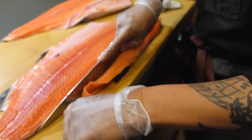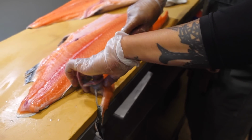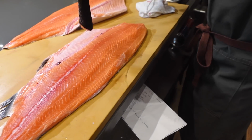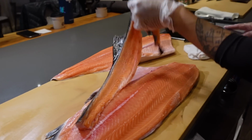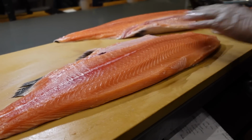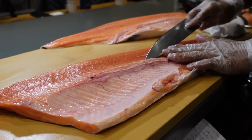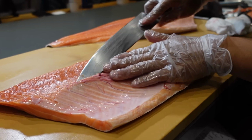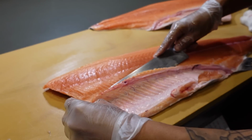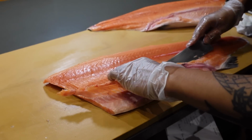Now you can hold the skin here and you're just gonna run your knife and pull the skin. Pull this with my left hand at the same time. Or you're pulling the skin lightly and running the knife at the same time. So you get this nice clean cut. And this is all scrap too that we can use for something else. Now I'm gonna flip it on a salmon. When you do it like this, you actually shouldn't feel any resistance. So it should just go very smoothly and just like that. Just gonna work the knife, and just take that rib cage off.